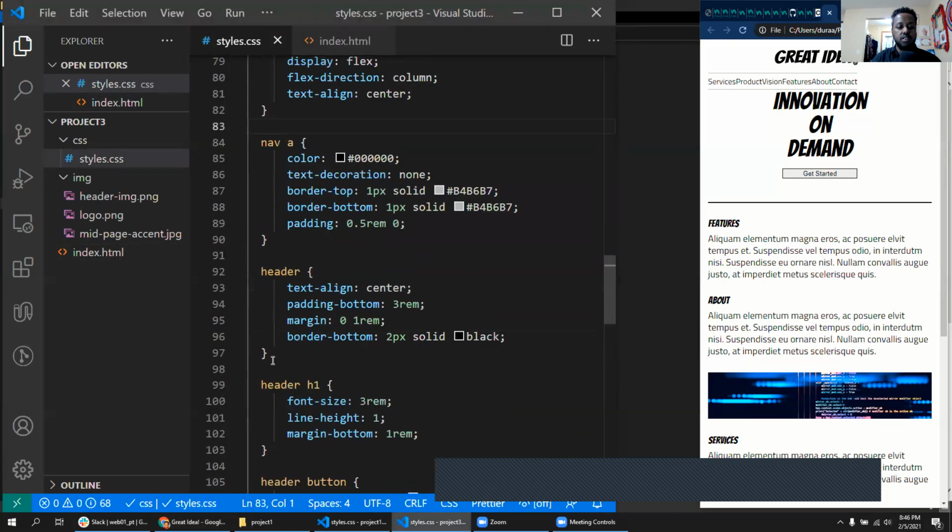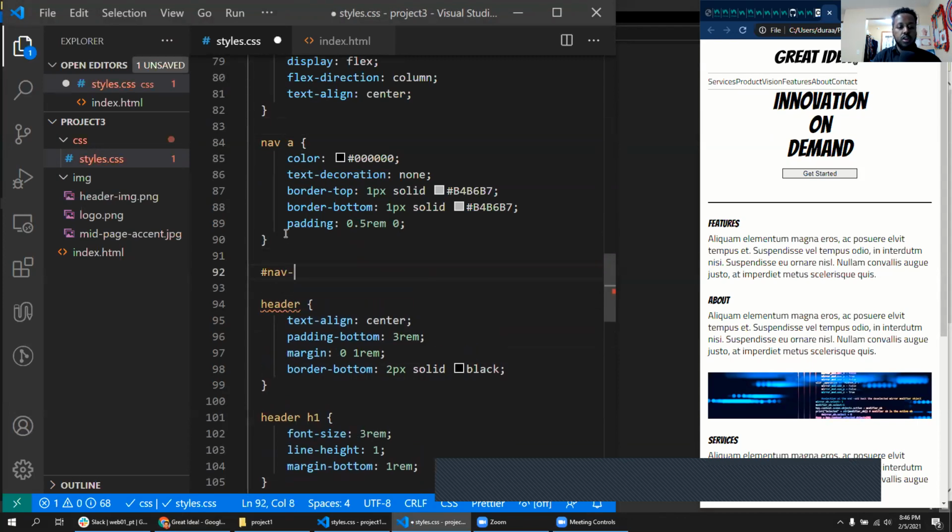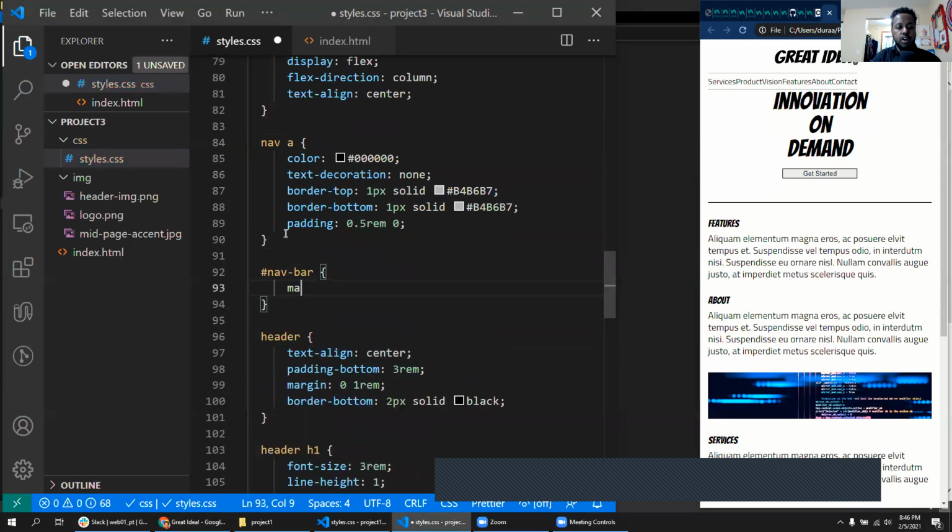Right after this, we should add ID nav bar, margin 0. Okay, margin 0. We added that.